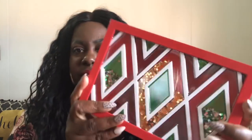Let's see here. Well, okay, I'll show you this one. My husband and I picked this up for his mother, and this is so pretty, and they have the little shake me sign. You get the picture. She happens to love Japanese cherry blossom. So here it is. And this set costs $16.50, so not too bad.